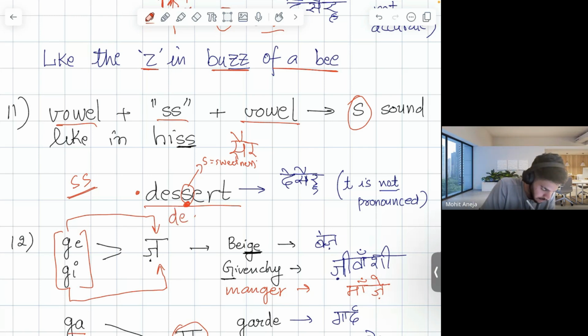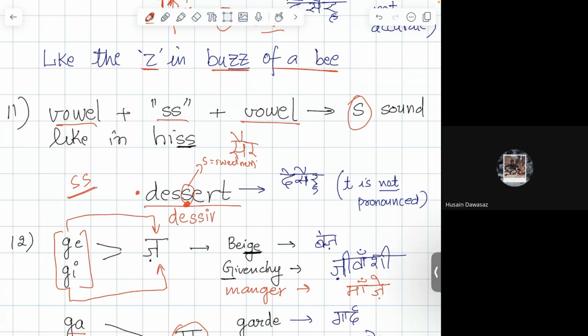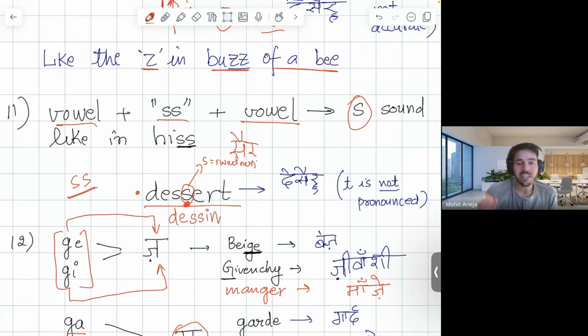Hussein, can you say the second word that I've written on the chat? Dessin. It's not "in". So you see, we are also going to still use the N rule that we read. If there is no vowel after N, we don't say the N sound. You have to be careful with this. You have to say the nasal sound of this. So it's going to be descend.